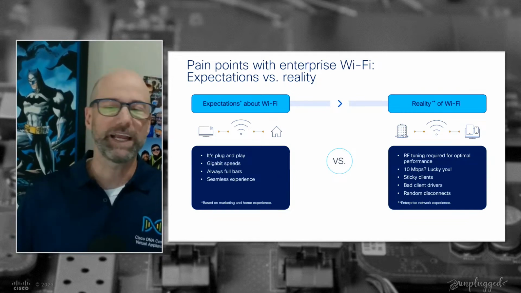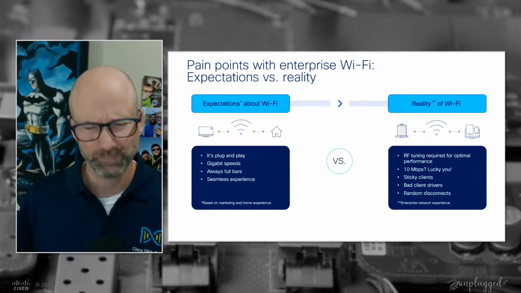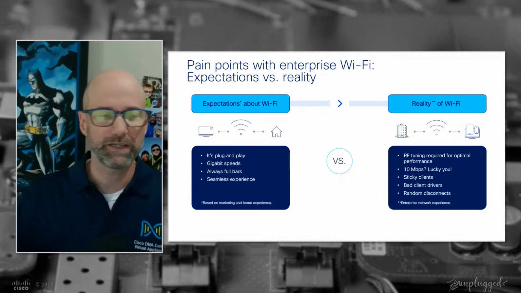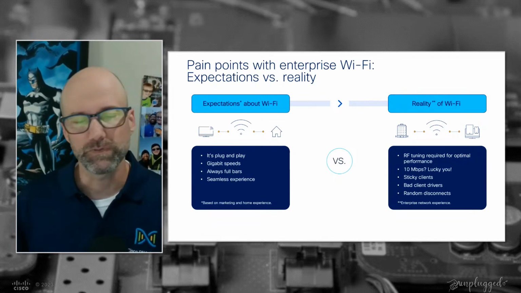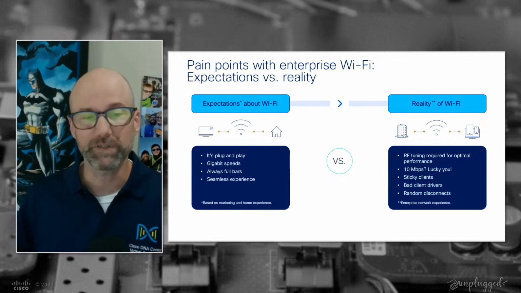And then we have bad client drivers. That happens. We all know client drivers control the roaming. And then there's random disconnects. I mean, who knows why? There'd be a million reasons why. They could have gotten in an elevator or in the stairs, and maybe they didn't put Wi-Fi in there, and they're on a call or doing something, right?